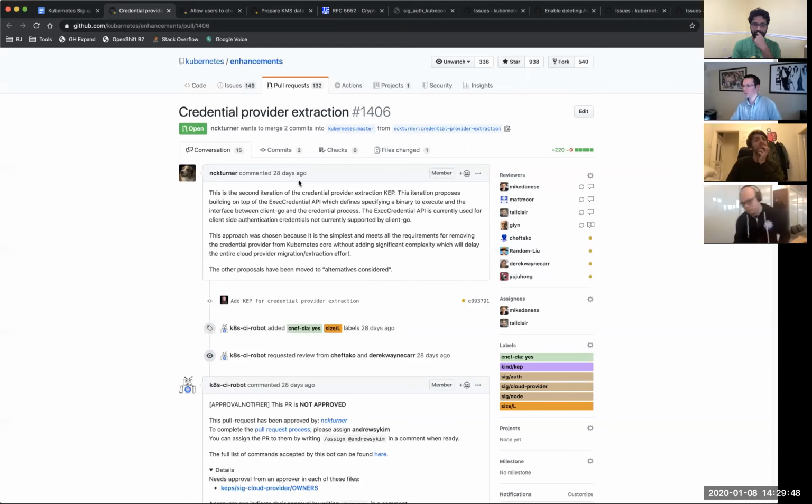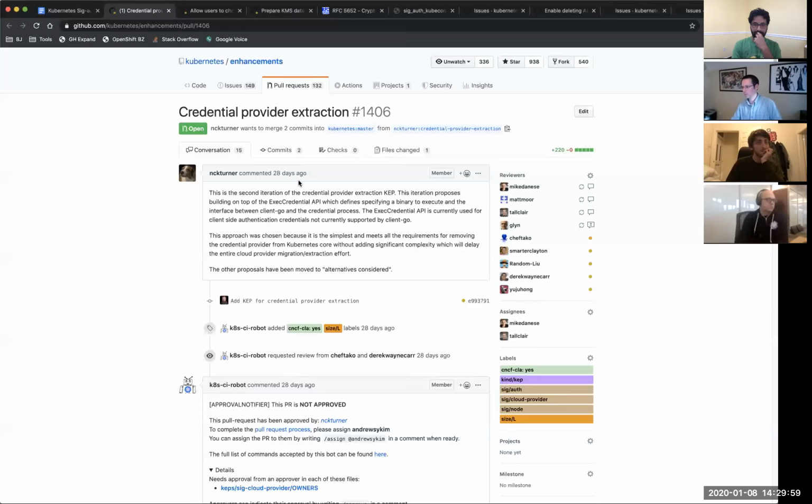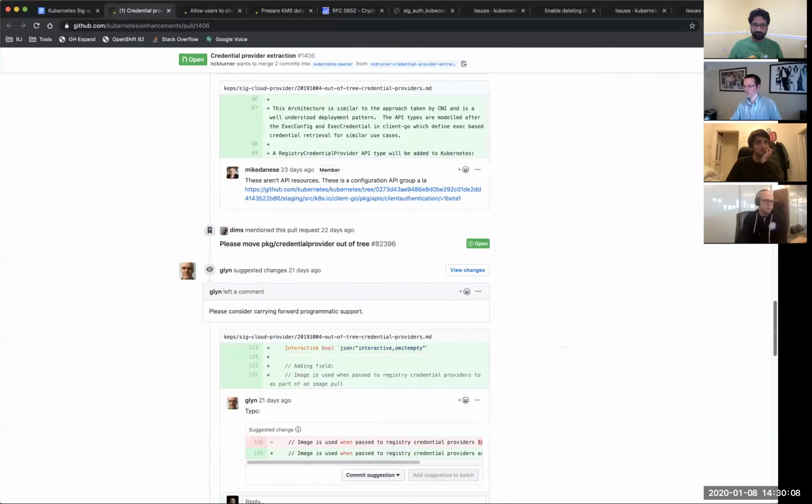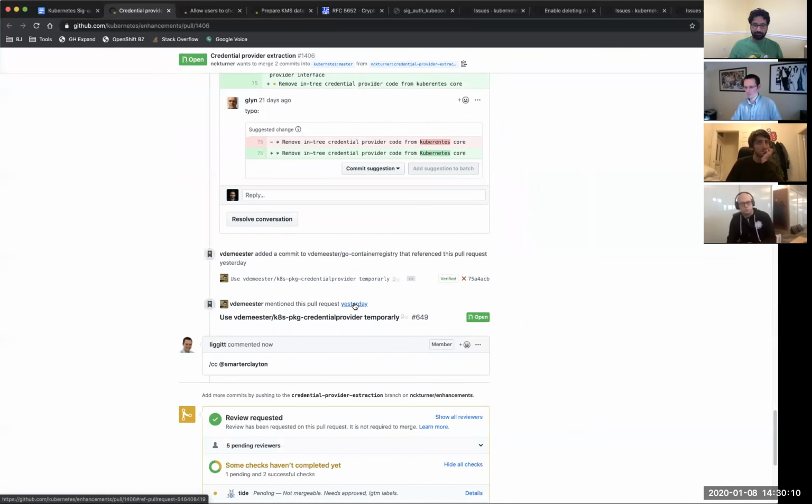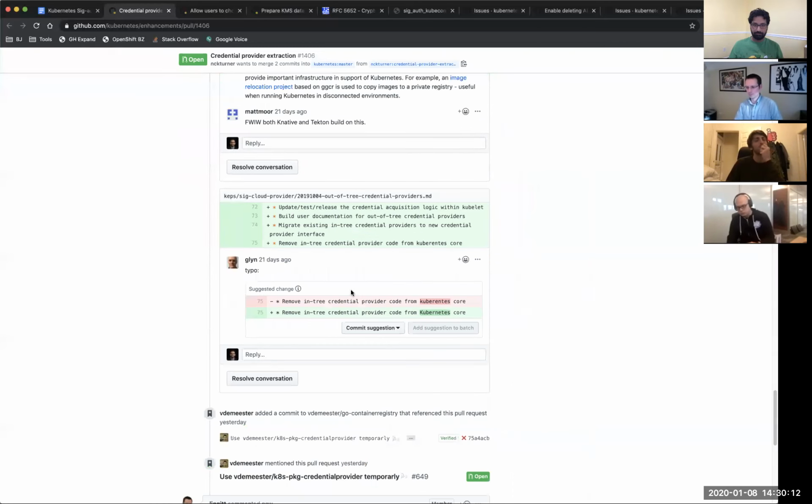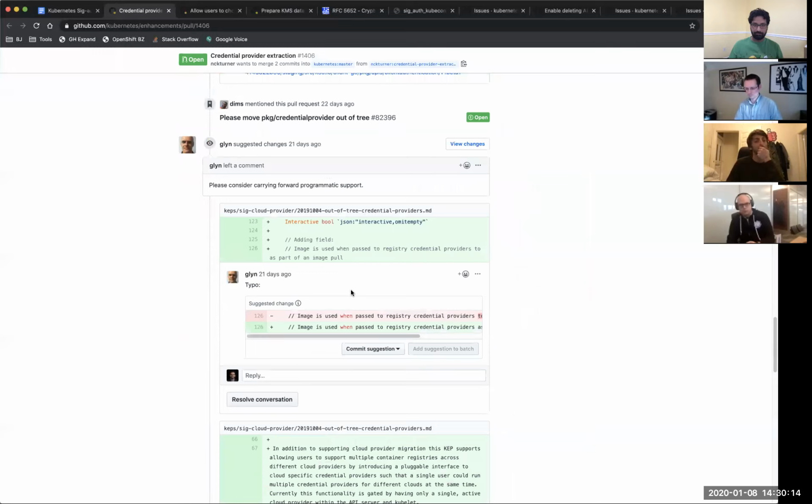There were some alternatives that seemed less ideal. Overall, I think it's reasonable. I wouldn't want to reuse the existing exec plugin API group. I think this should probably be a separate API group in kubelet, maybe a kubelet API group. Other than that, it seems reasonable if this is something that somebody wants to spend time to work on.